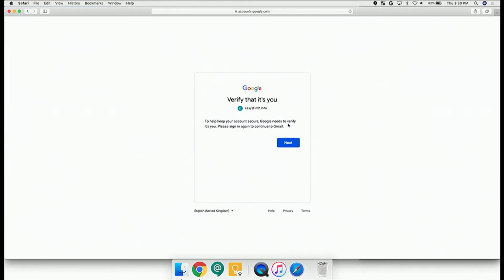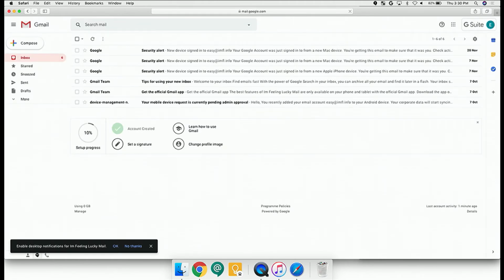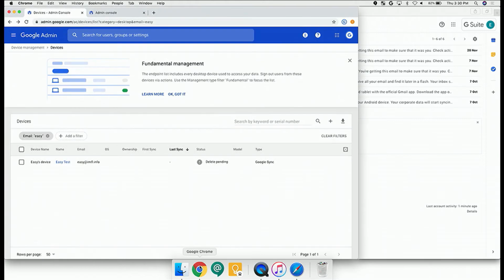So I'm going to log into Gmail on Safari. Same user. Let's see. We're going to log in. This is going to let me into Gmail. So now that I'm into Gmail, I can flip back over. Now, in the real world, when we've launched this, it can take up to 24 hours for the device to show up on the device listing page. In my demo environment, it can take up to 2 minutes.